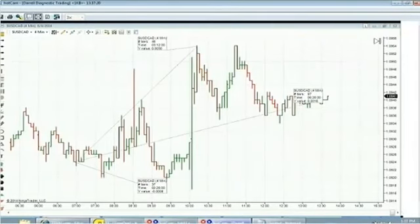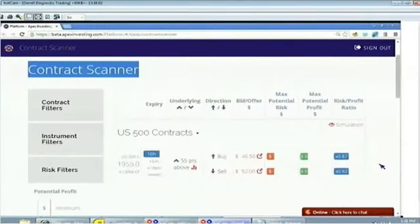So let's look at what else we've got that you can use coming into the rest of the week. And you've got that right here, a sneak peek at our new scanner that's coming up, to make it even easier. We still have a lot of little things to do on it, but we're trying to make it very user-friendly and very intuitive, with instrument filters, just a quick drop-down list, and it'll go with you. Some cool stuff, but always improving.